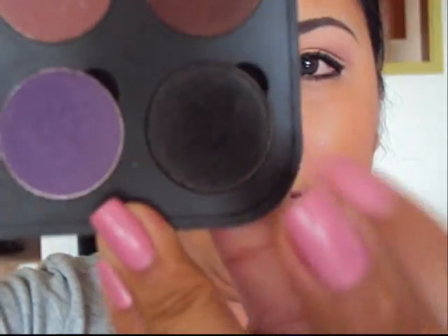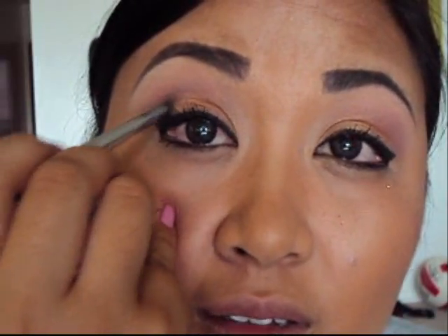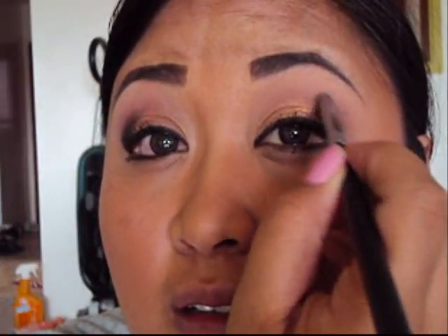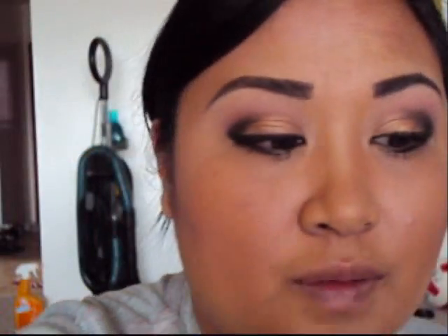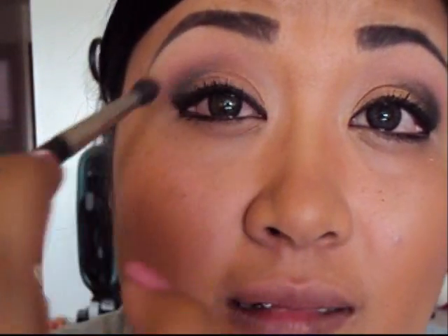Next, with a pencil brush, we're going to take that really nice matte black color and do a V-shape on the outer corner of your eyes. You really want to blend that black with the eyeliner together, applying just a little black on the outer corner. Note that black goes a long way, so apply a little at a time. Now take a blending brush and blend that black with the rest of the colors. You can see what a huge difference it makes — soft and elegant but really nice dramatic bronze goddess.